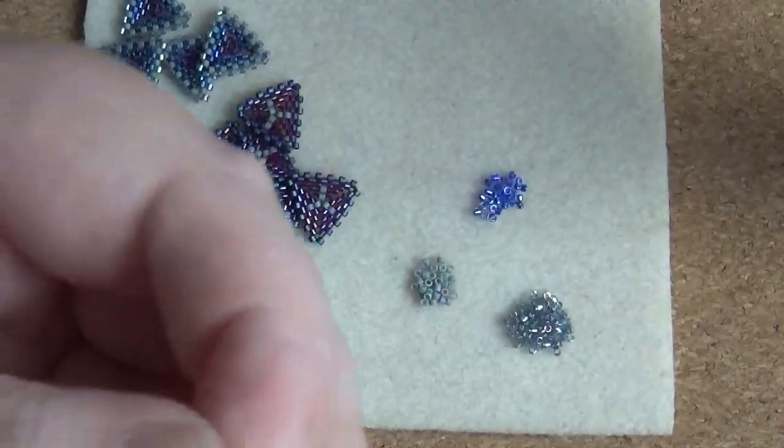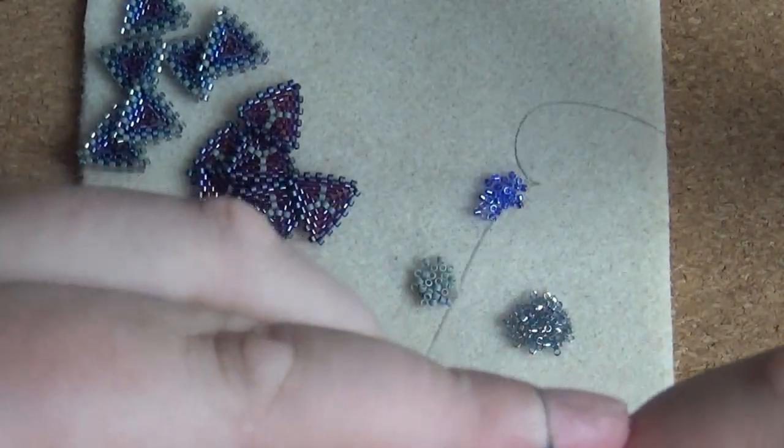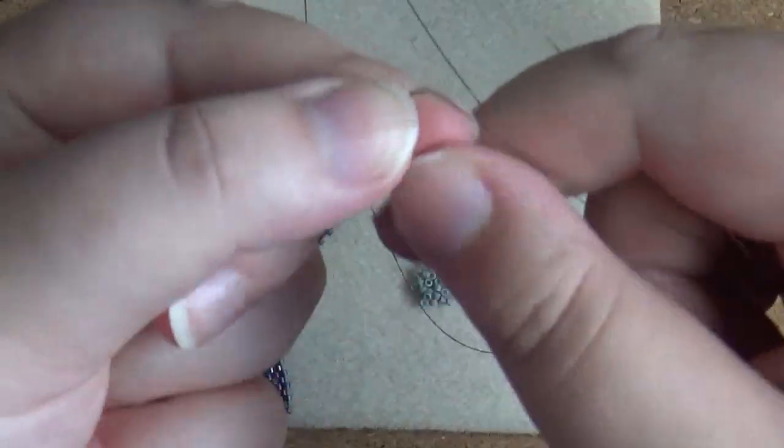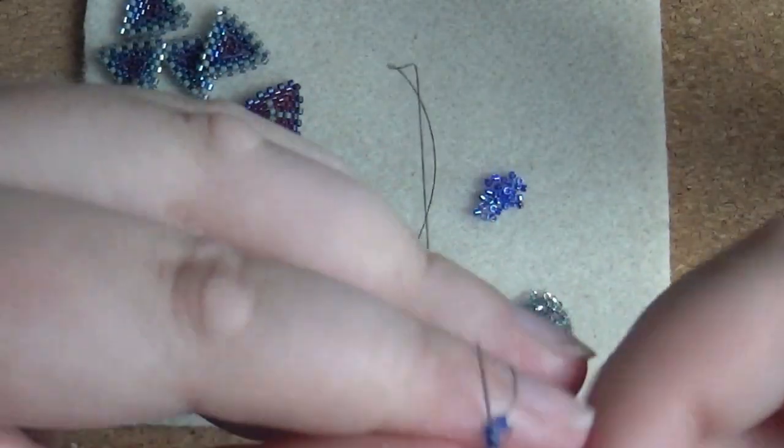So just pull them down, leave a little bit of your tail just to have something to hold on to while you're working, and then you're going to go through those 3 beads a couple of times. This is basically going to take the place of your knot, so you want to make sure you give it enough thread so it stays nice and firm.